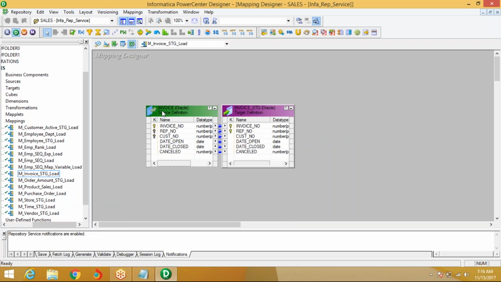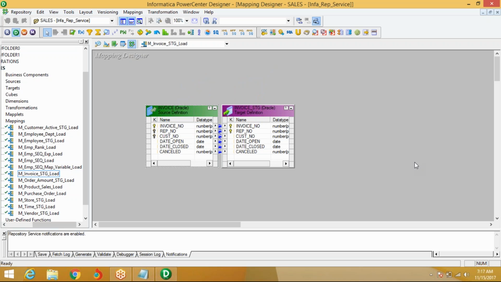We have the source definition, which you are reading the data from, and this is the target definition where you are loading the data. So you're extracting the data here and loading the data here. This is how it exactly works.